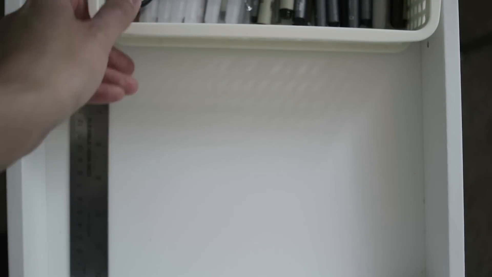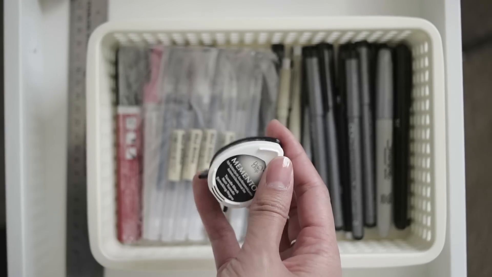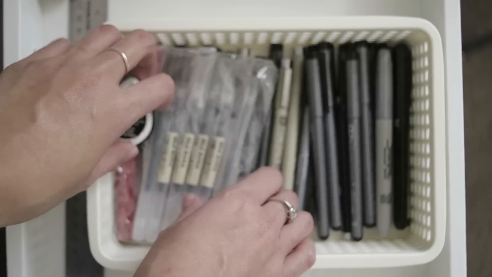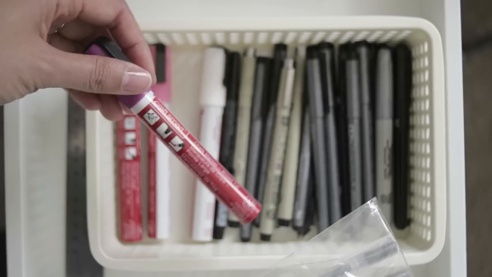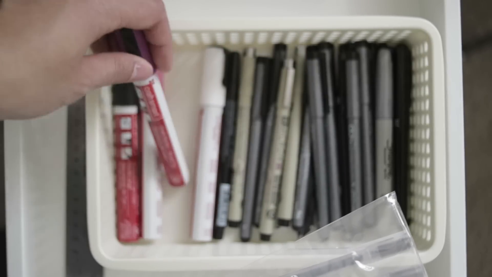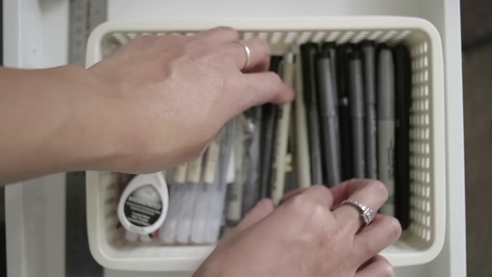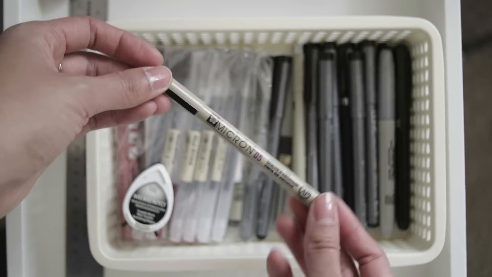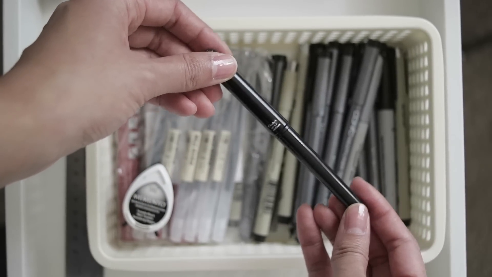And next to it are a bunch of all of my inks and pens. I have this Dewdrop ink pad. I have a bunch of Muji pens. Some chalk markers that I rarely use. Copic multi-liners. My Micron pens in various sizes. I have a bunch of other pens, like my Pantel ink brush.